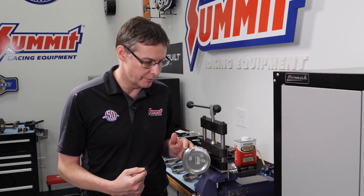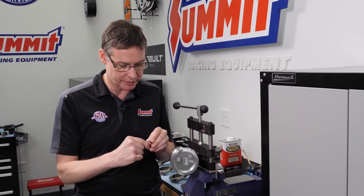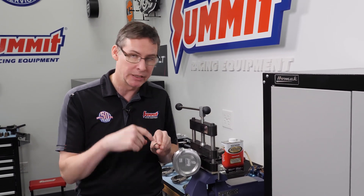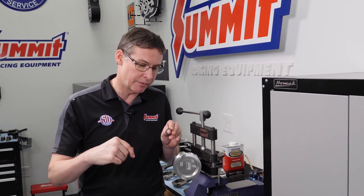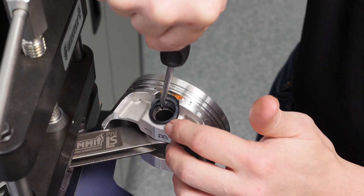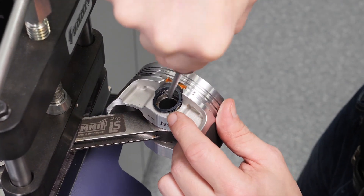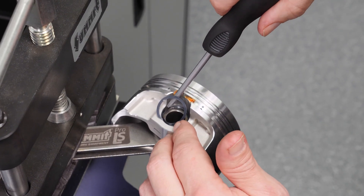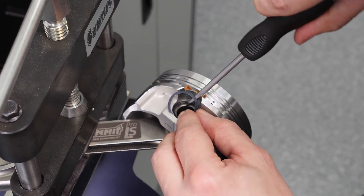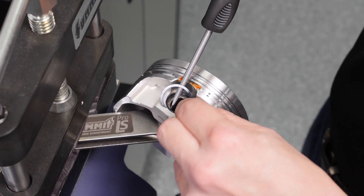We have our piston and rod secured in our rod vise again. I've given myself as much space as I can to have access to it. We're going to start off again with having the very tip of the spiral lock end up at the 12 o'clock position of the pin bore, then circling around the bottom. The end of the spiral lock is roughly at the removal notch. We're going to thread around the outside — I've got a slightly thicker screwdriver than I had in round one. We've made another round around this thing. As noted earlier, you're pressing down on one side and lifting up on the opposite side, getting everything to allow it to spring.